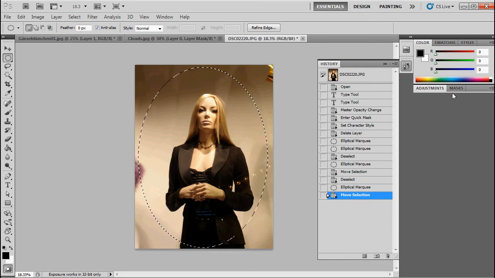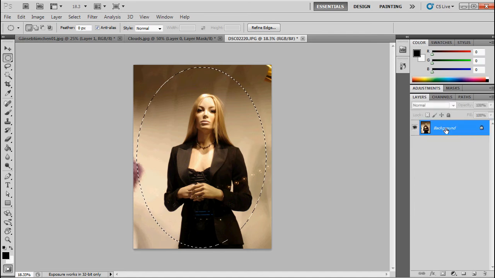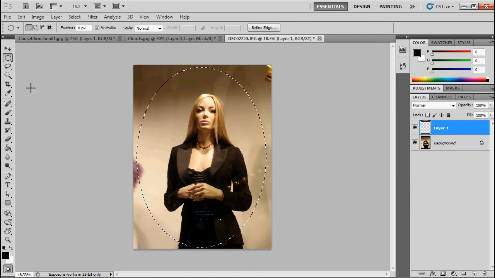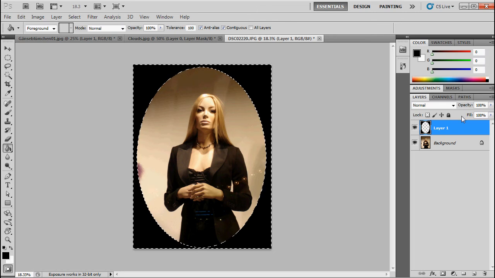I mean, I could now create a new layer, of course, and then I can invert the selection and then use the bucket tool to fill this with black, and then I can go ahead and blur this. This is just not what I would expect from a professional program, that it takes so many steps to make a vignette.